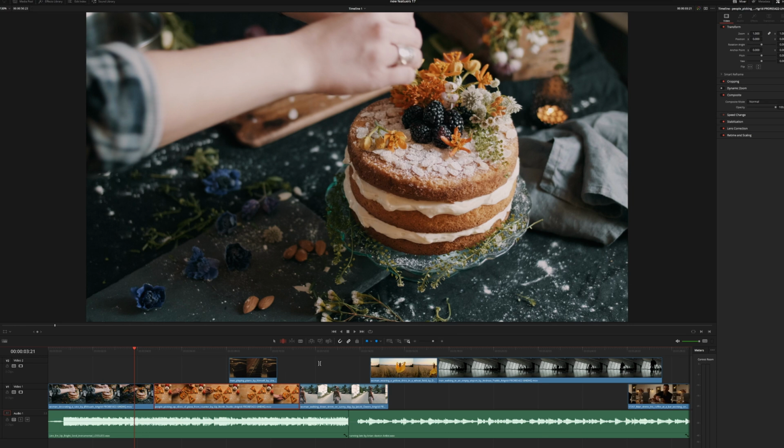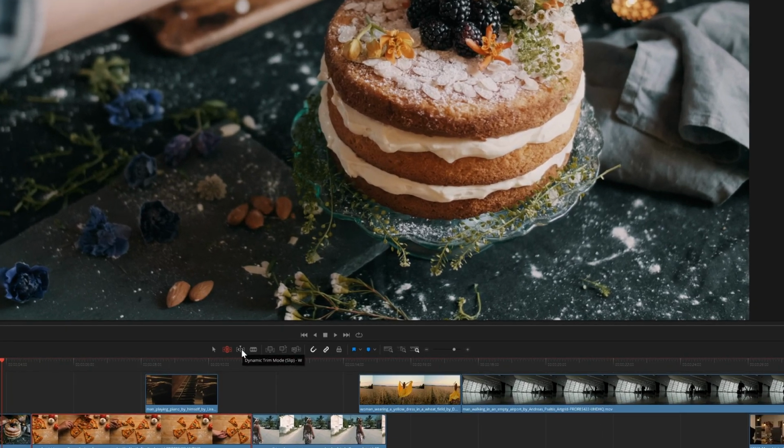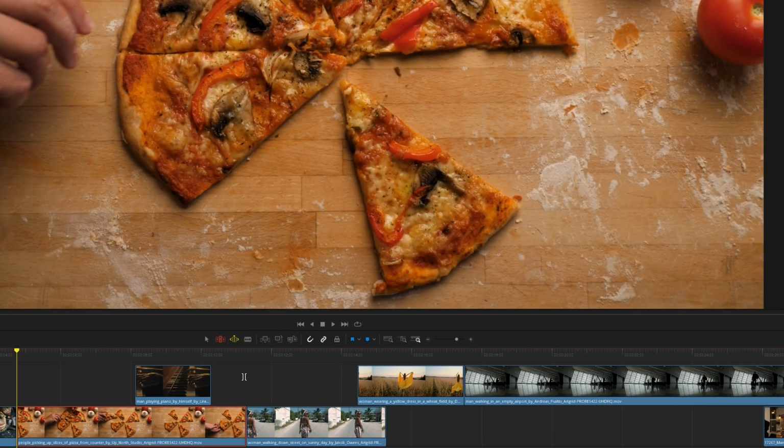So now that I've shown you the difference between those two modes, let's go ahead and look at this third mode, which is actually not its own mode. It can be combined with either of those. I personally think it makes a lot more sense using it in the trim mode. I'm going to click on that icon right there. And what it did is move to the nearest edit point, so that point right in between the two clips. And as I'm sure you've noticed, it changed to a yellow color as opposed to that red color.